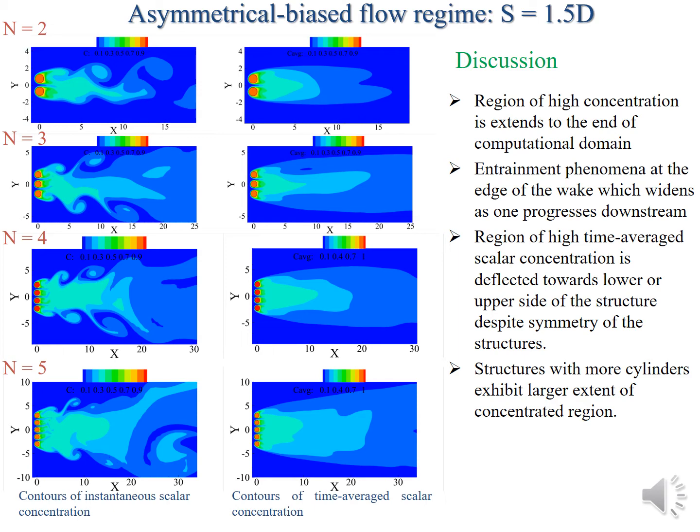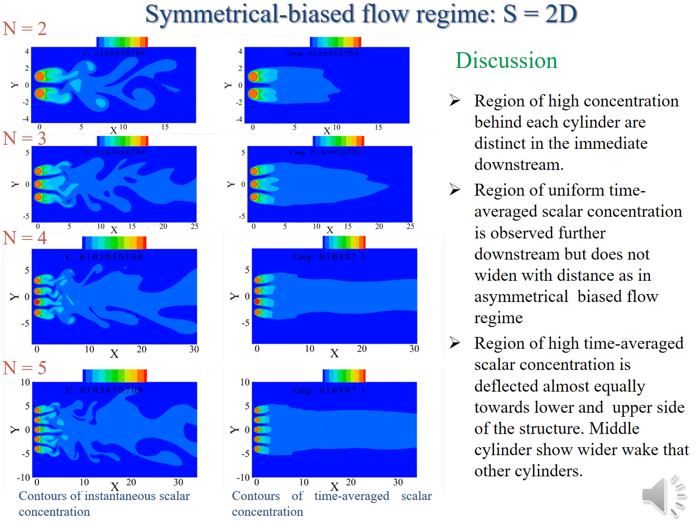So in the previous regime, we found that we didn't have a lot of concentration far downstream, but here actually we have a lot of concentration even far downstream, meaning that the mass transfer is actually poor, which is a result of entrainment as opposed to convection. The other thing we notice is that the transport is not really parallel to the streamwise flow. We actually have a wake that is at a specific angle to the flow.